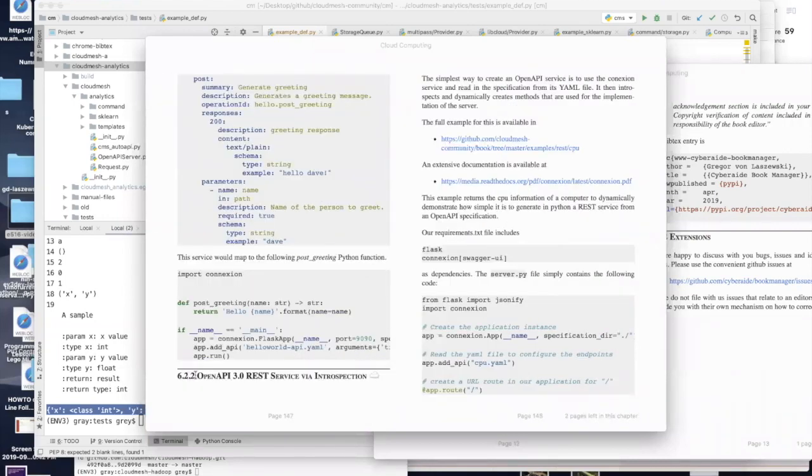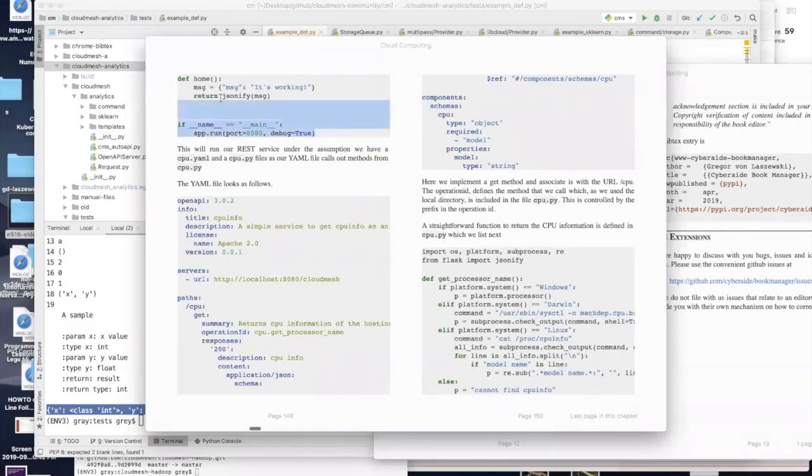You use this section here, Open API REST Service, and it will be surprising to you that with this little program here, you can automatically generate a REST service from that specification. What you would do is create here an a.yaml, because our function is called a, so we would be calling here a.yaml, and we include this in this code and complete it with this line here, and that creates the REST service.